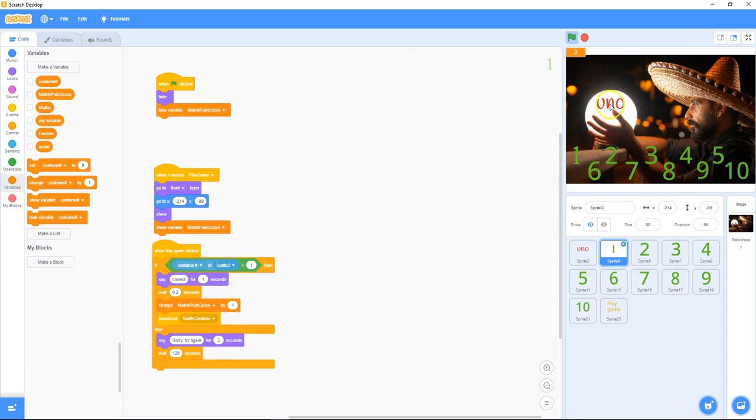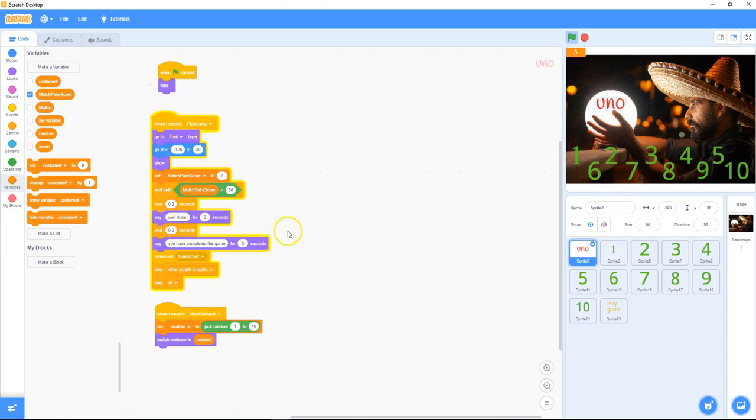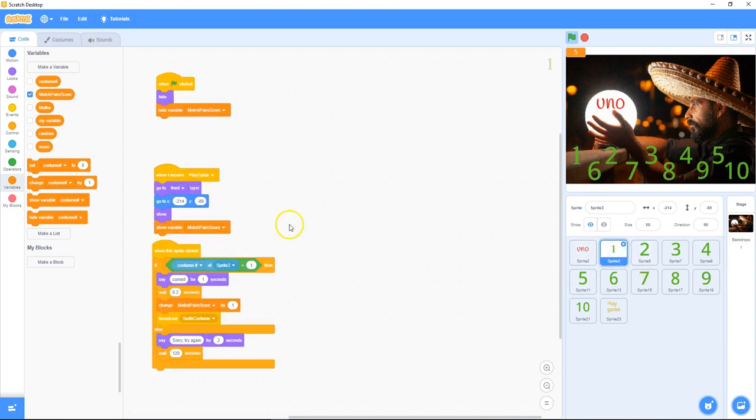And let's see why this is not changing. Yeah, because it's just staying on uno. So when I receive next costume, so are we saying next costume? Broadcast switch costume. That's the problem.